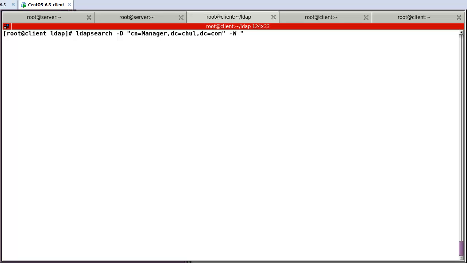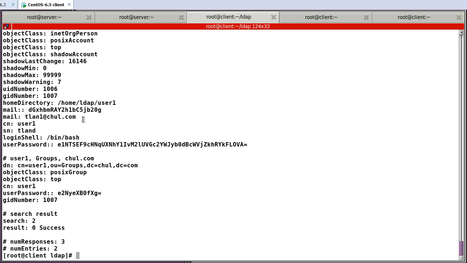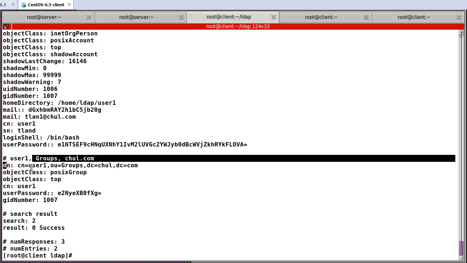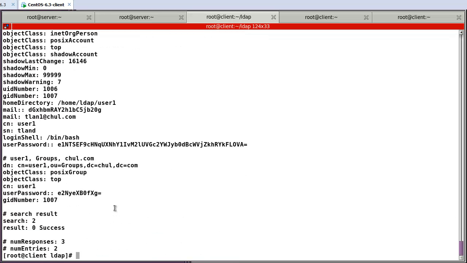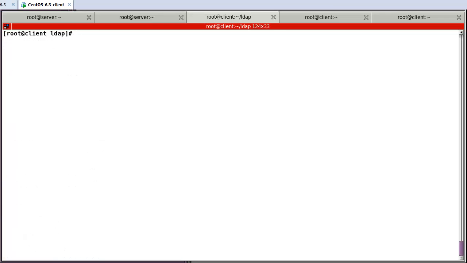I want to see the CN information, for example, user 1, 2, 3, 4. So in case of user 1, this one, okay, user 1, user 2. So if we want to see only some specific data, we can use this one like this.